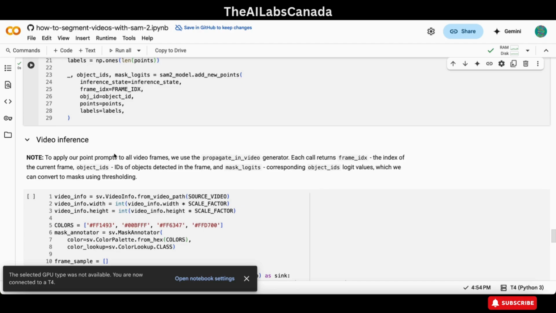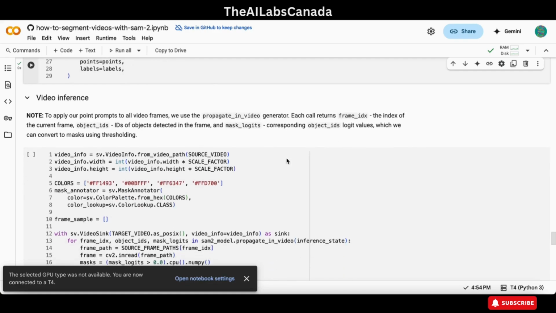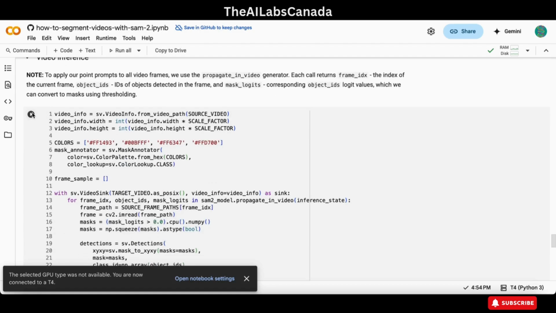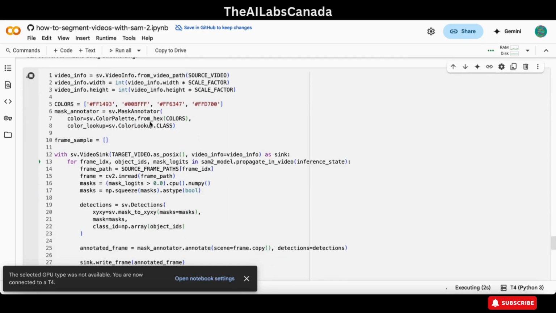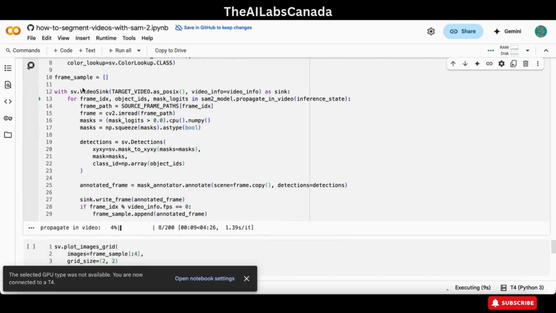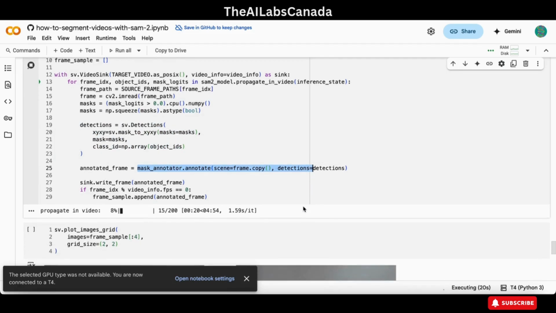And then we set up the default boxes for the video. This is the part where it's going to use the propagate in video generator. It's going to propagate the whole mask across the video, because we only marked on an image, right? Or in a frame. So now it's going to do that. This is the place where all the processing is happening. It's going to generate the mask for you and propagate it to the entire video. And this process, guys, is going to take time. So I'm going to get my coffee again, have a sip, and then I'll be back.